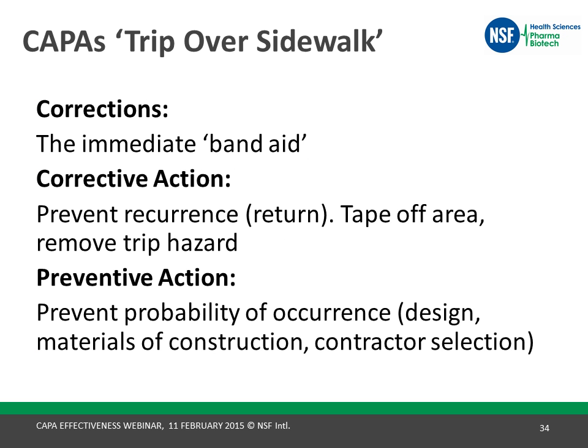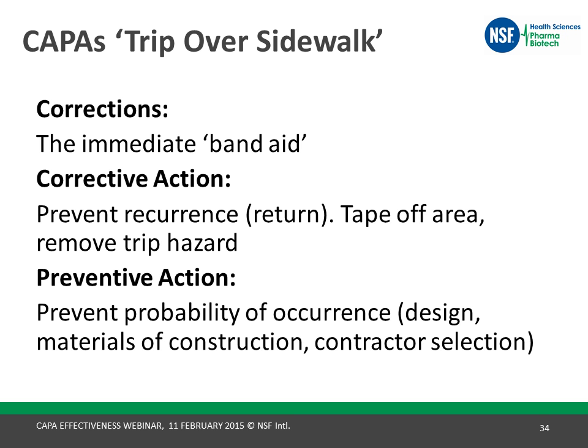And when we talk about CAPAs, let's be clear on what we actually mean by CAPAs. And this is directly from what I've described here is directly from ICH Q10. If you were to walk out the factory, guys, and you trip over the pavement or the sidewalk, and you graze or cut your hand, the correction is the application of a plaster or a Band-Aid. In other words, the correction to your deviation is the actions you take to deal with the immediate risk, okay? The corrective actions are those that you do to prevent recurrence or return of that incident.